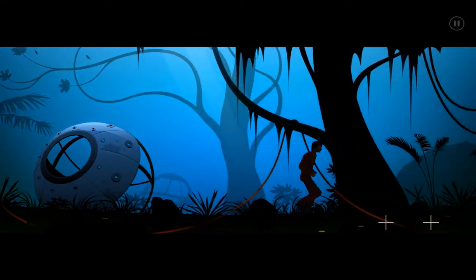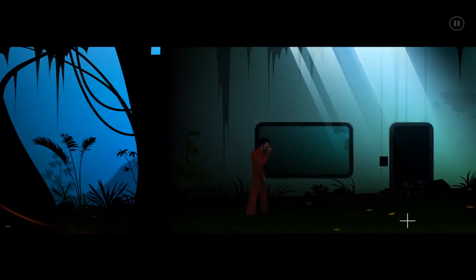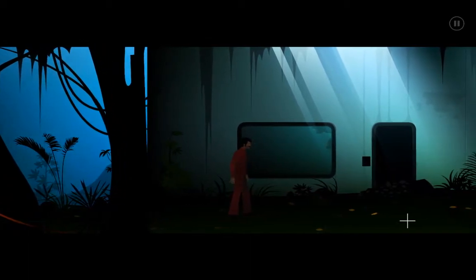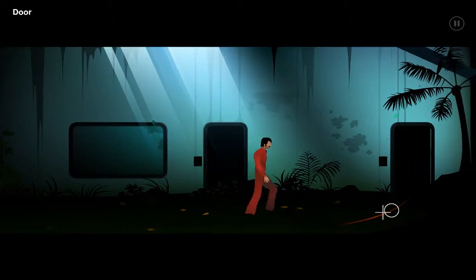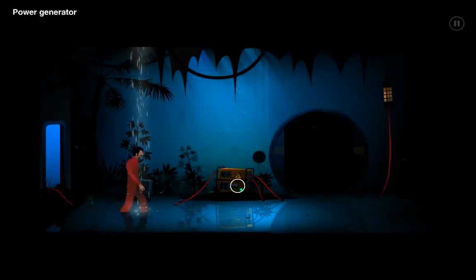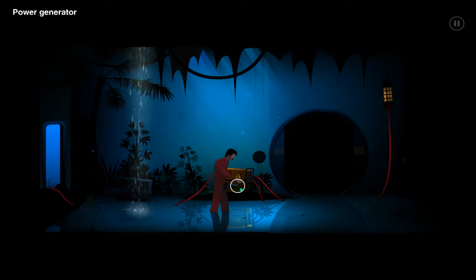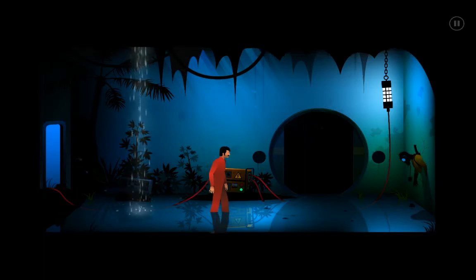Not a lot of light out here, but I guess it doesn't need much to run. Well, that one is green, so hopefully that means that... Oh! Joe is sick! Yeah, I'm pretty sure it's exactly what we think is happening. Yeah, yes, eternal. Whoa! What is that in the wall?